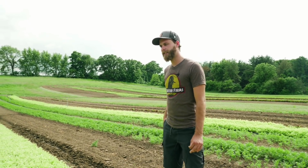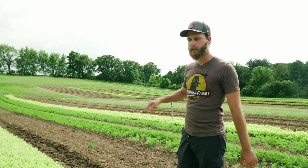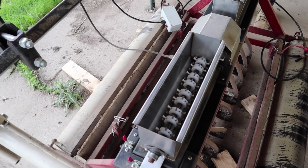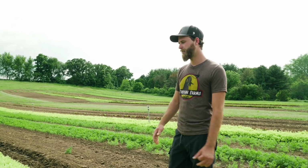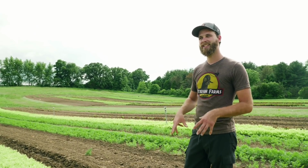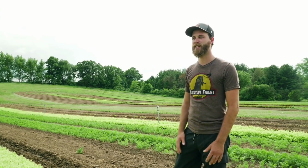No. CSA crops are getting transplanted by hand. But salad greens are all going in with a Sutton Junior seeder that's mounted on a tractor. Up until last year, I was still using the Johnny 6-row, which would be 3 passes on these. Beds are about 42, 45 inches wide. The nice thing about that Sutton seeder is the beds can be way more lumpy. The 6-row seeder needs perfection. That's right.